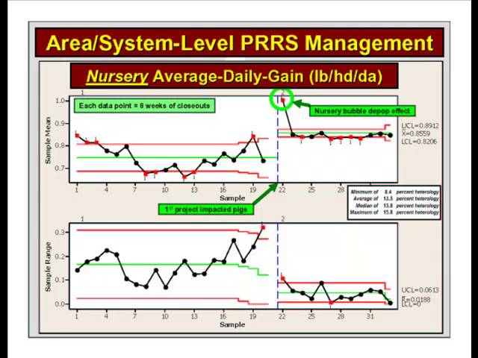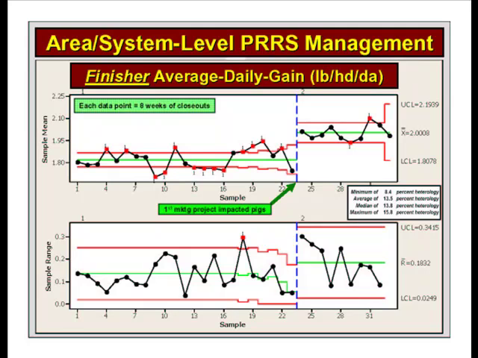There were 5 main things done in this system that affected this change, one of which was a bubble depop. As you may know, if you've done it or seen the literature, when you do bubble depops of nurseries, the first pigs that go back into those nurseries do pretty well. Then this system settled in at this level, above prior experience in terms of nursery average daily gain. So that's another weapon that can be brought to bear. And here is the finisher average daily gain shift.